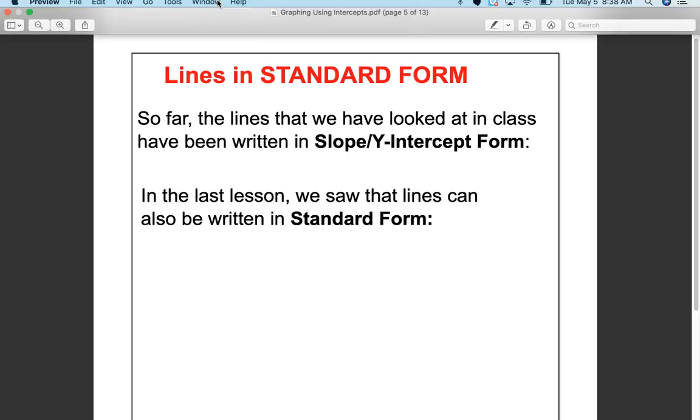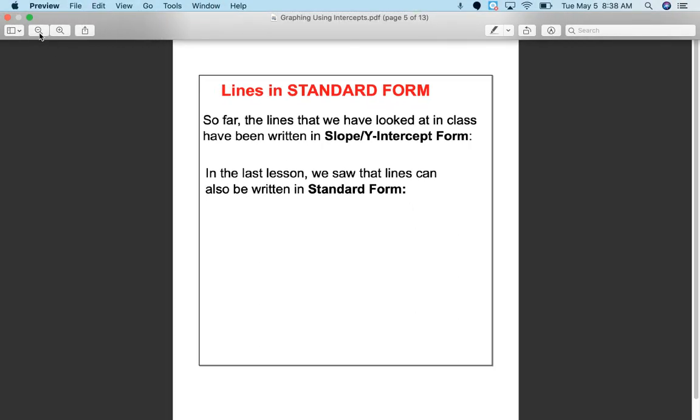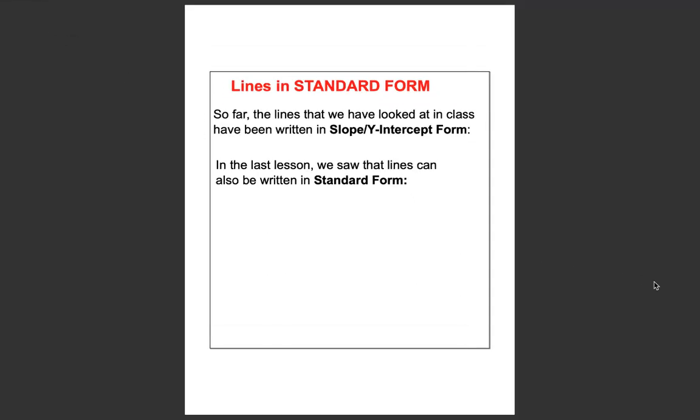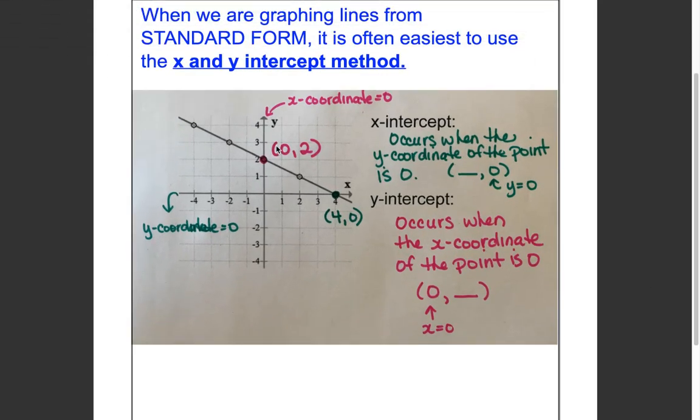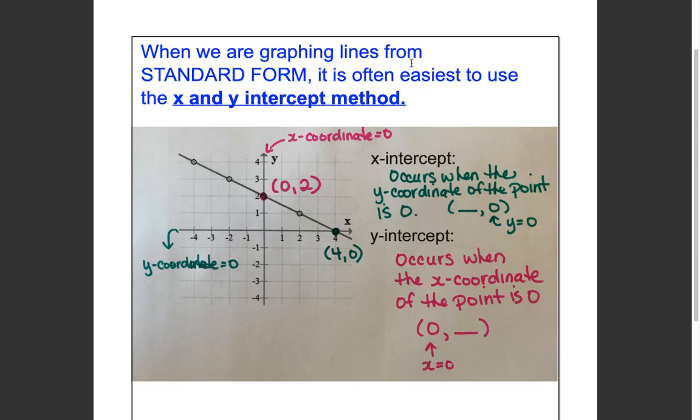And before we do that, I want to go over with you just a little bit about the x and y intercepts so that we can use what we know about them to help us graph. When we're graphing lines in standard form, it's often easiest to use the x and y intercept method. So first of all, let's talk about the x and y intercepts. I'm going to start off with talking about the x-intercept.